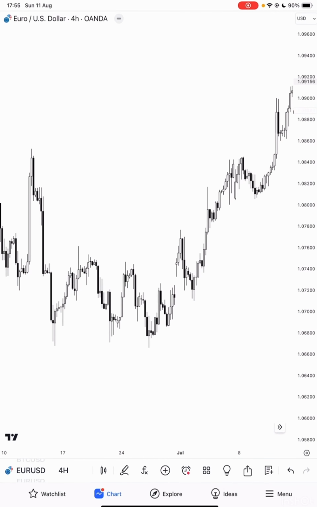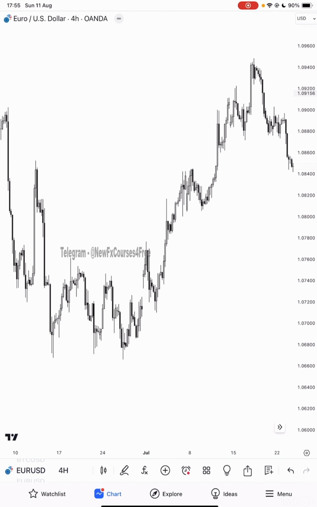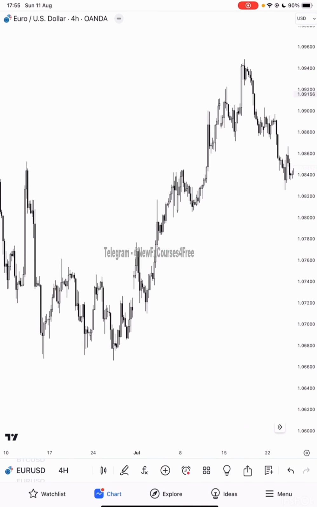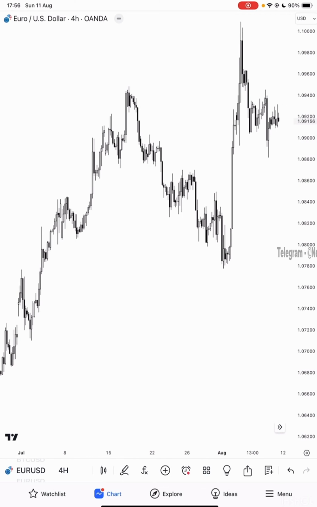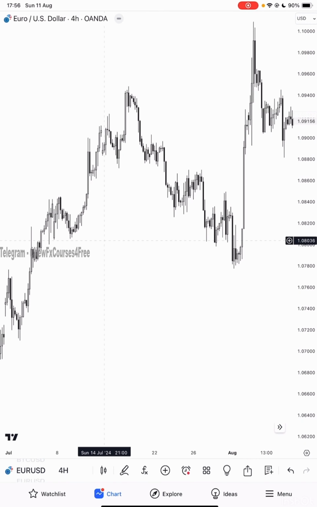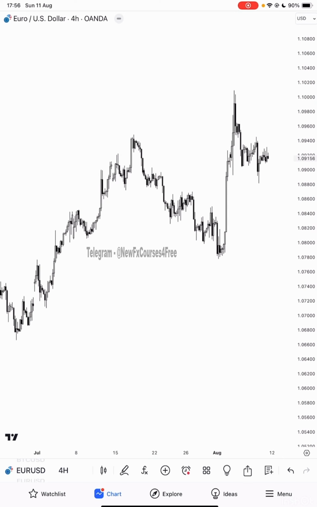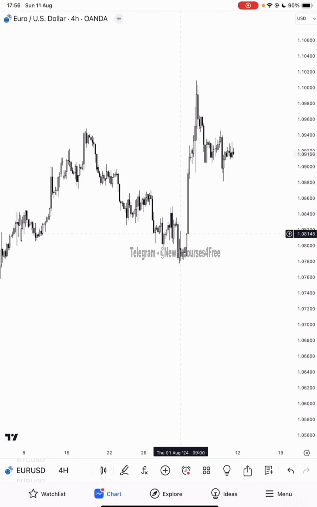Because there are two types of ranges. Well, range is one, but it is used in two different ways. The one way is continuation, and continuation simply means that the market makers are interested, as I told you in the total sub lesson, to redistribute their orders at higher price levels. So in this case, this is a range, and the market continues in the same direction as before, because the interest of market makers resides lower.